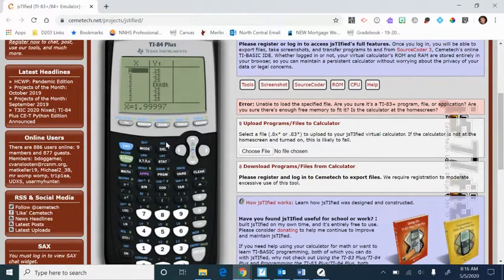Okay, number 15. Another trig function. We're already in radian mode. So we say sine of x. Where's my sine function? It's been so long. There it is. Sine x. Close my parenthesis. Divide by x. And this time we are approaching it from 0. So I go back to my table setup. I want to start at 0. We can leave that nice small increment. That is fine. Go to our table.